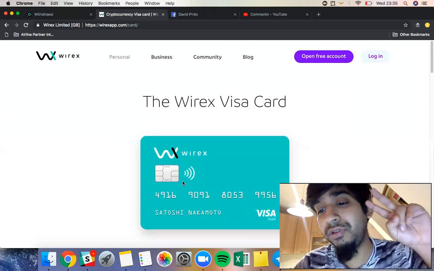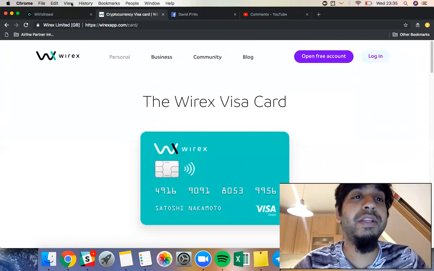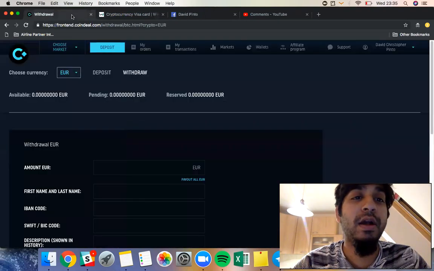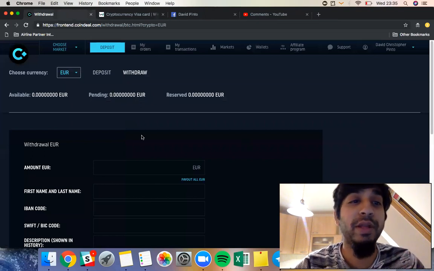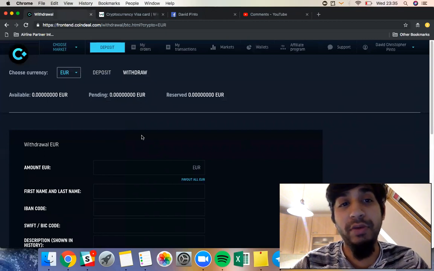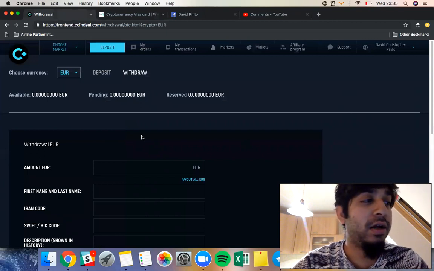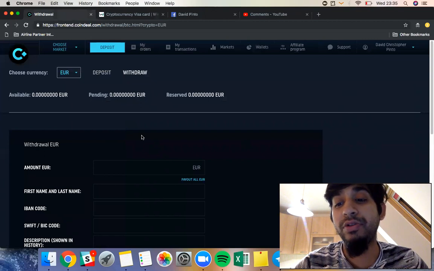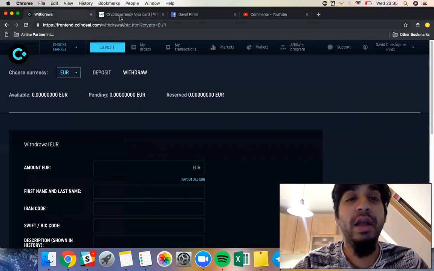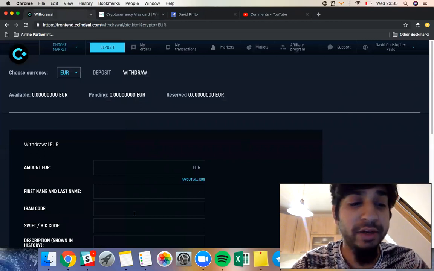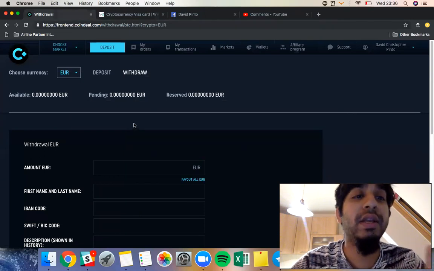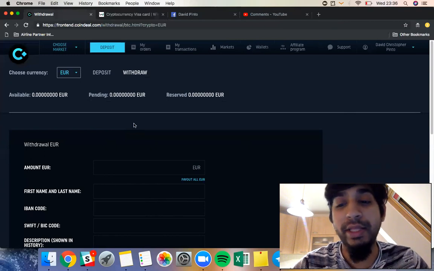So I just now showed you two methods which you can withdraw into fiat currency from CoinDeal. But remember, this is a CoinDeal tutorial, so there are two methods for CoinDeal to be withdrawn this way. Otherwise, I do have another tutorial out on just WireX and the three different methods that you can actually have cryptocurrency be exchanged and used and stuff like that. But I'm not going to get into detail with that. Just looking at CoinDeal, the simplest way I would say is to deposit into another wallet and then convert it.